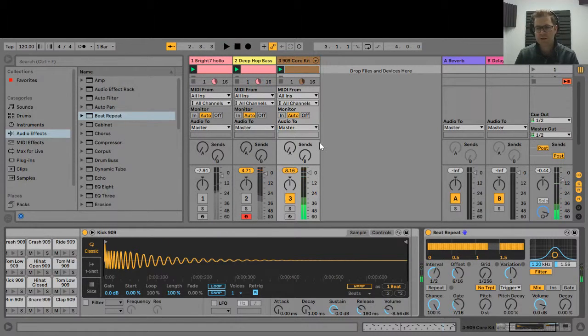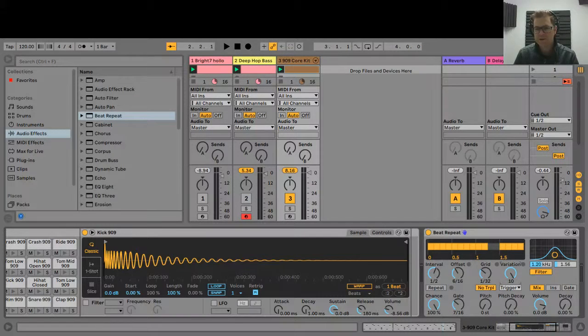You can hear that it's really quite buzzy. If I increase the grid amount, then it will have a bit more of a glitch sound. See, it sounds almost like the cymbal's just been hit a few more times when it caught the hi-hat cymbal. So the grid is a good one to play around with.